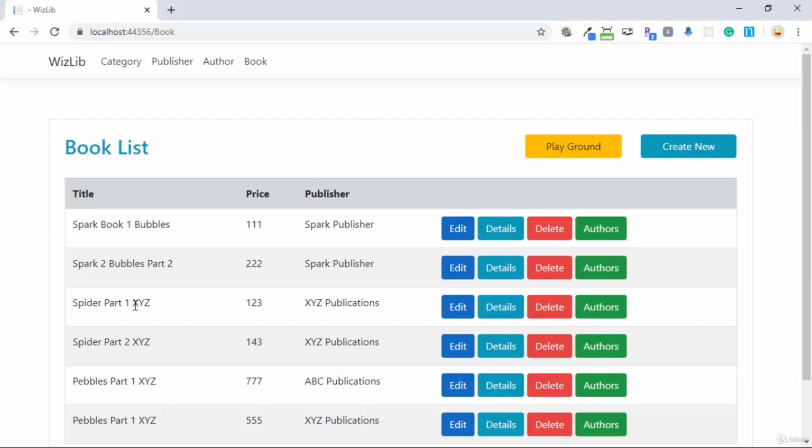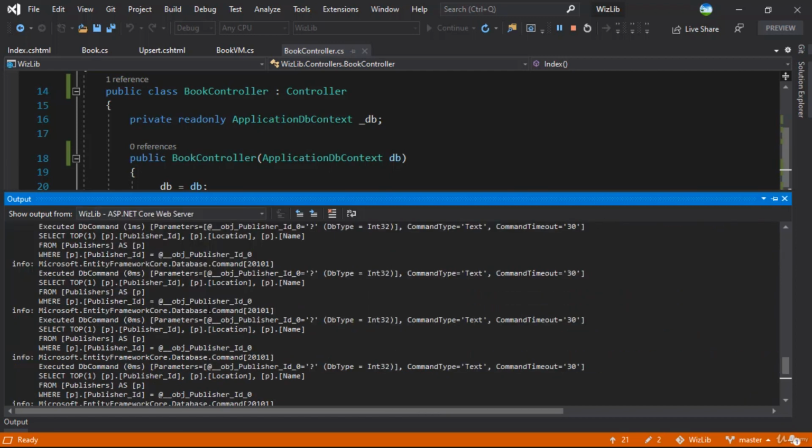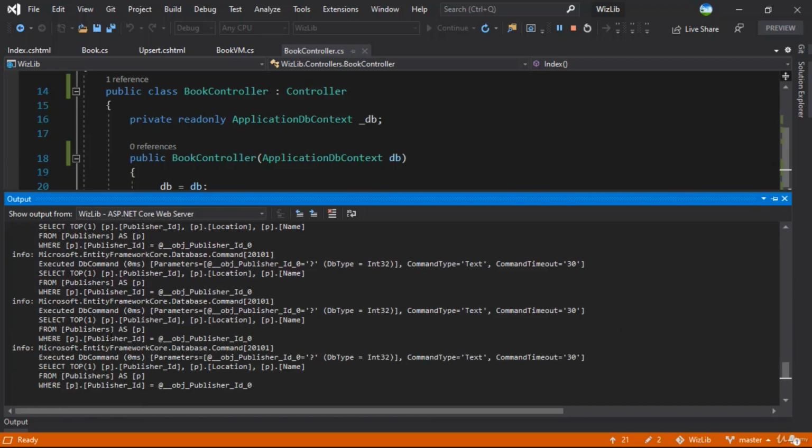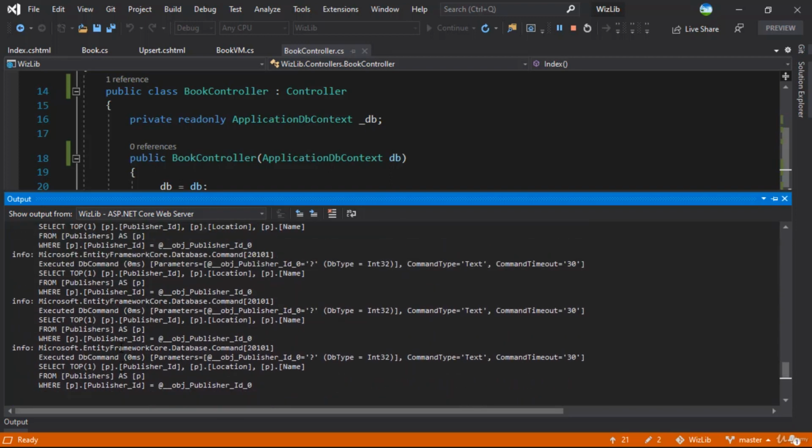So with this we can load any properties that we want in a foreach loop. But what happens if within publisher there is another property that you want to load? It will be too many loops and it's not that efficient. The reason I say it's not that efficient is if we go back here to the output, take a look at the number of queries that it had to execute. We'll go right here. You can see for each and every publisher, it went back to the database to retrieve that. That's not that efficient with so many round trips to the database.